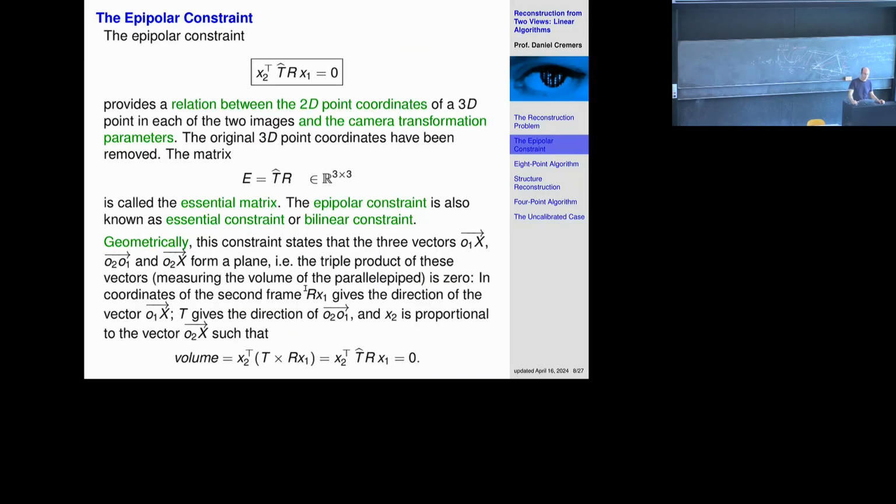A little bit more about essential matrices. So we see what enters this epipolar constraint is the essential matrix T hat times R. And it's important to understand the structure of these essential matrices, because what we're going to do is we'll devise an algorithm called the 8-point algorithm. You see it's coming up next, where we first estimate the essential matrix. And then from the essential matrix, we estimate translation and rotation of the camera.